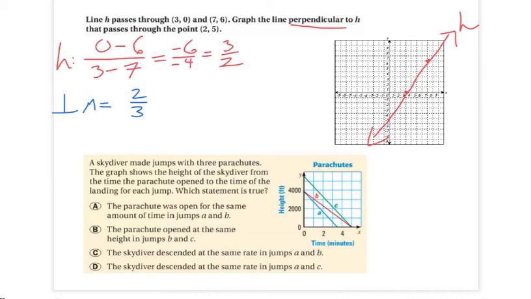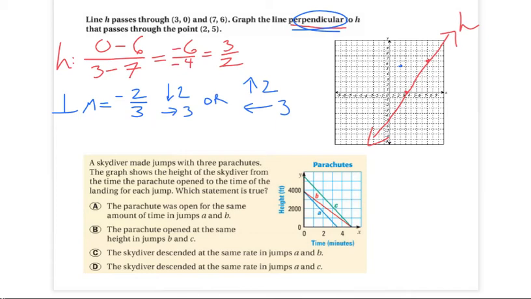So next, I need to graph the point (2, 5), so that's the point that we're going to make sure our perpendicular line is going through on our graph. Then we need to use this slope of negative 2/3. Depending on whether you're going to the right or to the left on your graph, there are 2 different directions we can go. We can count down 2 spaces and to the right 3 and make a new dot, or you could count up 2 spaces and to the left 3 and make a new dot. Those points would still be on the same line.